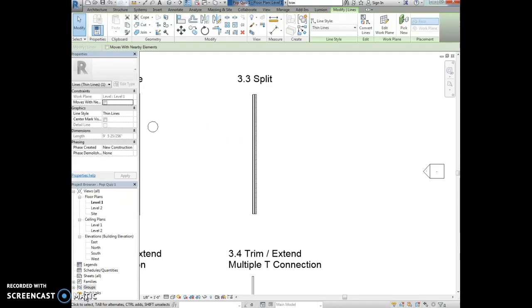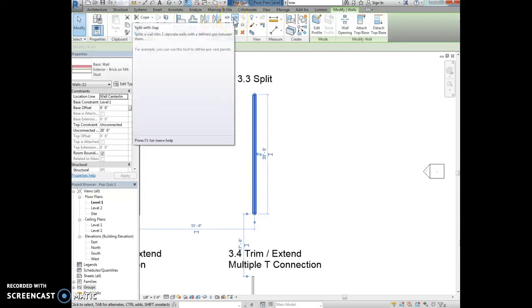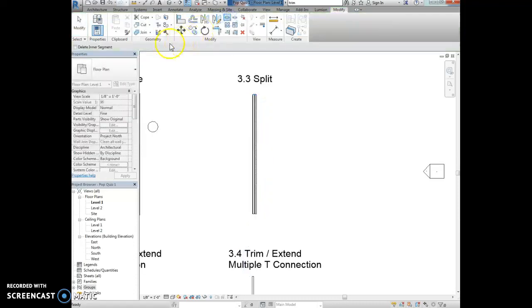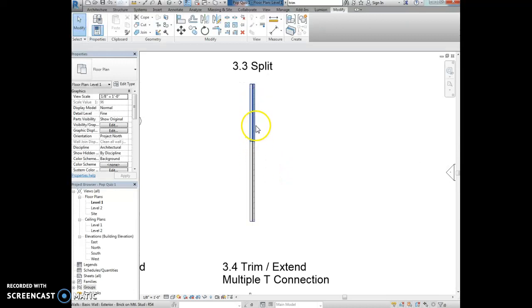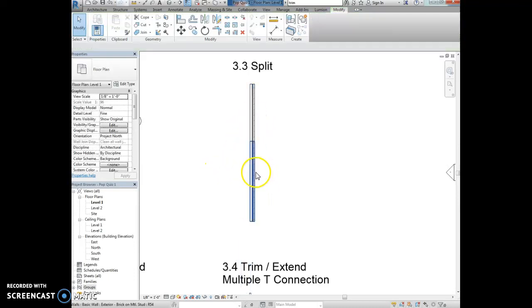Okay, the split command. If I click on the wall, it brings up the modify tools, and I have split element, and then I have split with a gap. So I'll show you both of these. First, if I split the element, it's going to take out this little knife, and I can come over to my wall and slice it. What that did was, this was one single wall before, and now it's two pieces. And I can control these two pieces separately, but there is a catch to it.